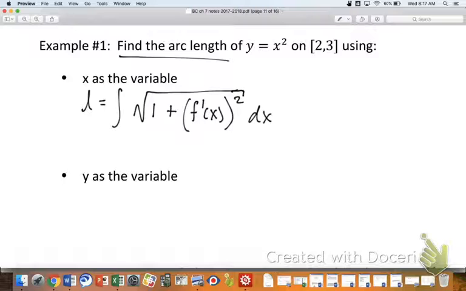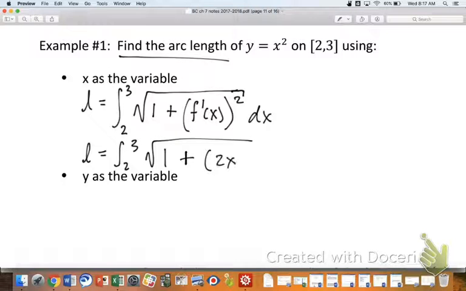Keep in mind that that comes from the distance formula. And so as I start to fill in my limits of integration, they need to be x's as well. My low x would be 2, my high x would be 3. Then it's just an issue of getting the f prime plugged in. So arc length would equal the integral from 2 to 3 of the square root of 1 plus (2x) quantity squared, dx. So then what do you do with that?